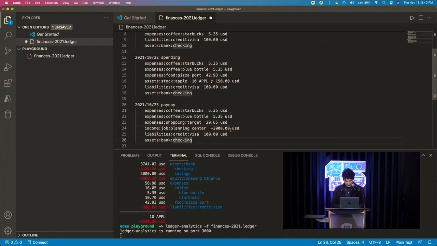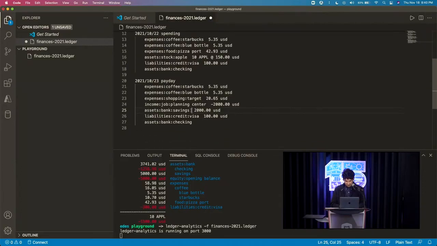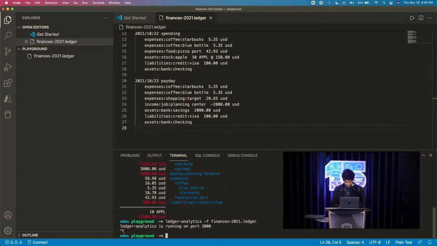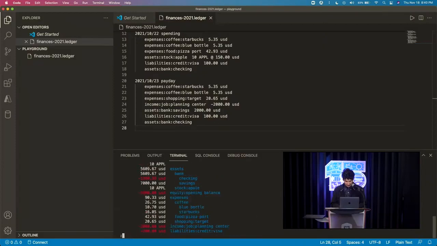And then that could go straight into our savings or into our checkings. Or if we wanted that to go into our savings, we could put here that our assets, bank, and then savings account gains $2,000. And so that'll balance out right then and there. If we don't put that, it'll just go into our checkings, depending on what you want. And so we'll look at it both ways through the little application and through just balancing out here.